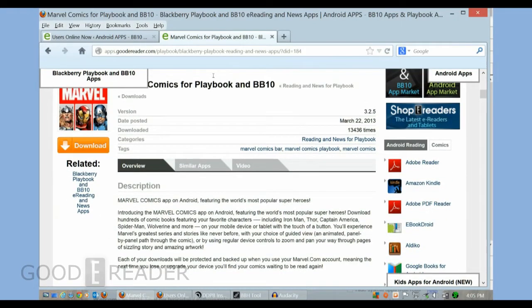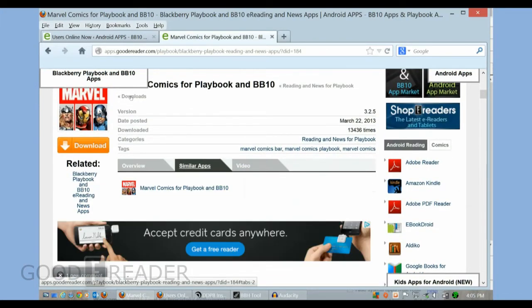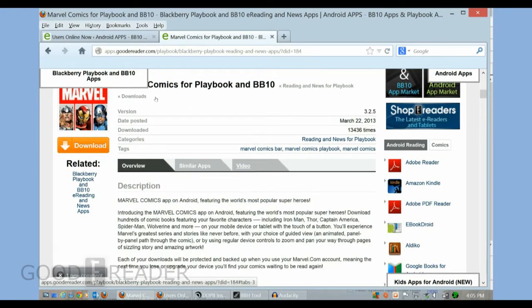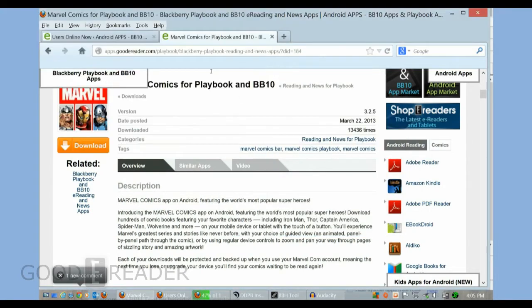It'll tell you how many times it's been downloaded, where it's found, etc. What we want to do is download this to our PC. You can see Marvel Comics, the version number, and the bar. It was actually just updated fairly recently.